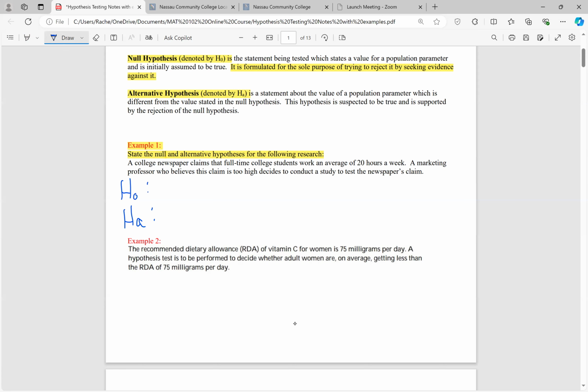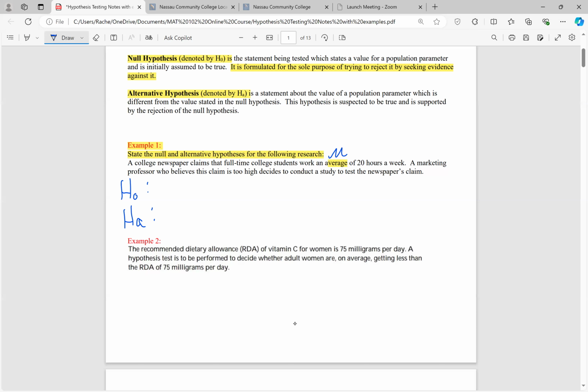But in a statistical test, you have to identify your parameter. So in other words, from the population, in this case of full-time college students, what is the parameter of interest? What are we studying about them? It's the average amount of hours that they work per week. And that average, since we're talking about all full-time college students, is mu. So you have to identify the population parameter of interest. It's the average or the mean, or mu in this case. And what are we assuming about the average number of hours that a full-time college student works? What is this first sentence saying? It's saying that it's equal to 20 hours a week.